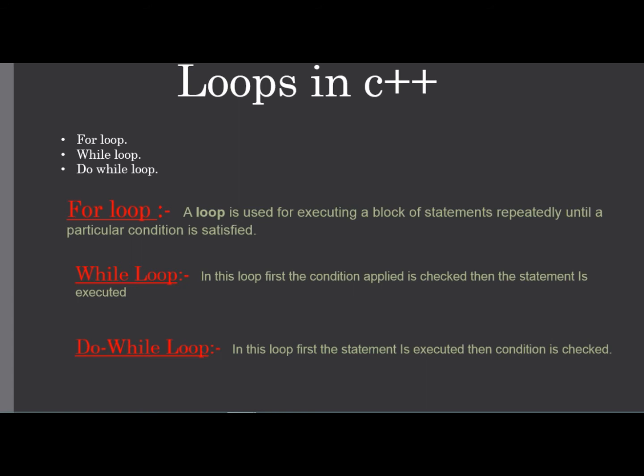So guys, the while loop and do while loop are two different types of loops. They are used for different purposes. While loop is used when you want to check the condition first and then execute the block of statements. But on the other hand, in do while loop, you will first execute your block of statements and then check the condition. In the case of do while loop, you will run your block of statements at least one time. Then the condition will be checked, whether it is true or false, to decide whether you have to run the loop again or terminate the loop. So guys, let's quickly move to our Dev C++ IDE so that we can understand loops in a better way.